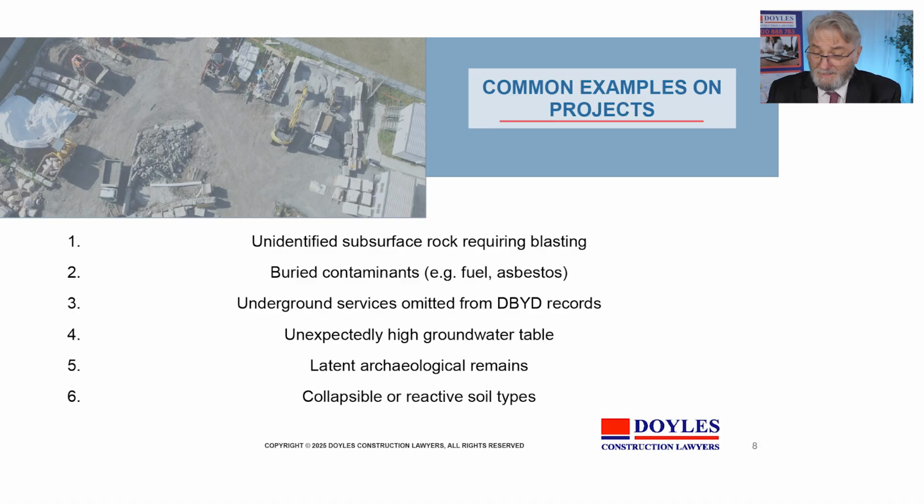Buried contaminants are a massive problem, because if you hit a site that has been contaminated heavily with fuel, it can cost millions to remedy it. Underground services, which have been omitted from records, are another latent condition which should be taken into account, and somebody should take expressly the risk of it or exclude it. The important aspect when you're doing contracts is to have express inclusions and express exclusions, and to make sure that you know clearly where the boundaries lie.